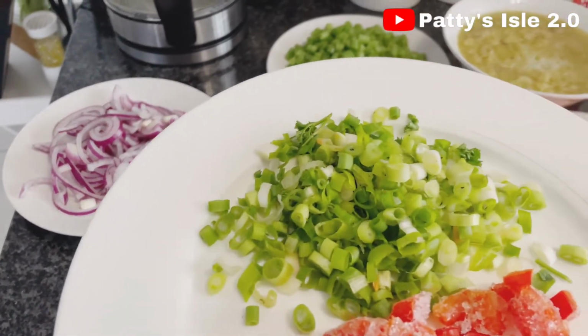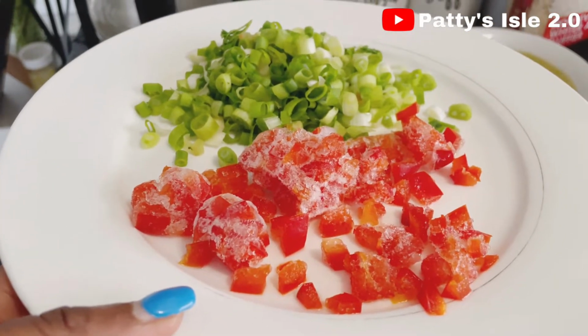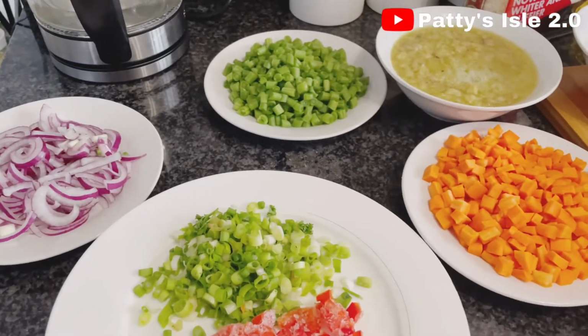And I have my spring onion here. This is purposely for decoration. And my red bell pepper. I already had it in the freezer. So this is what we're going to have.